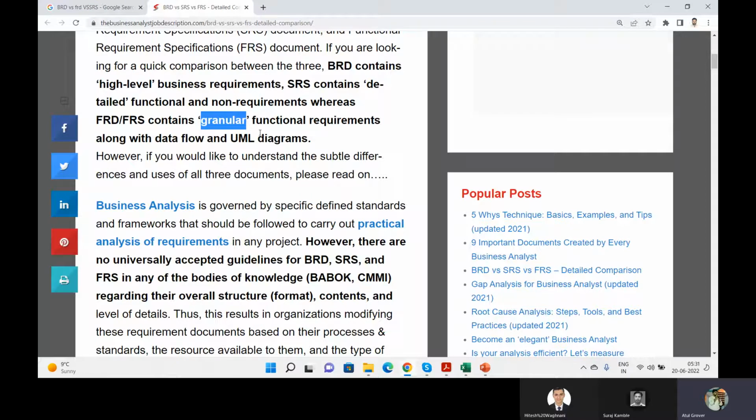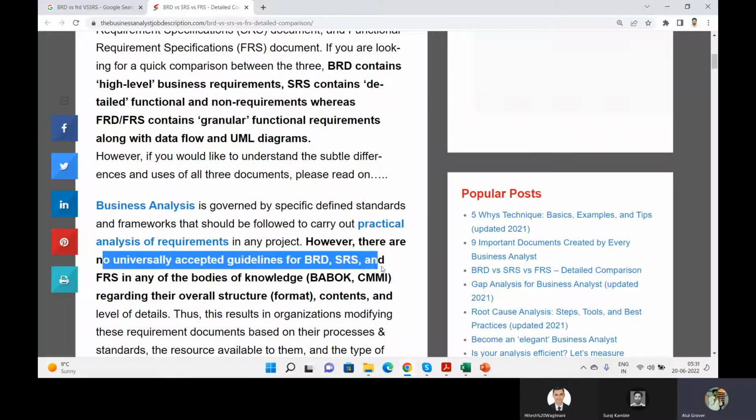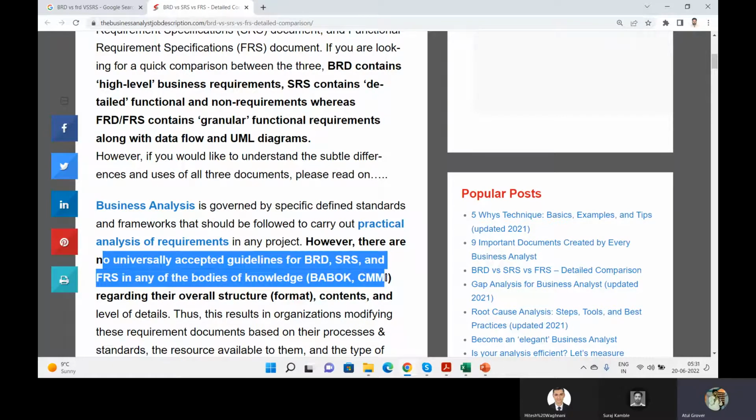Now the second point comes, is there any standard? No. There's no standard of BRD, SRS or FRS. Even see they also say, however, there's no universally accepted guidelines for all these in any of the BA book or CMI.